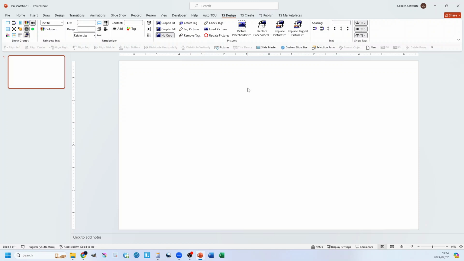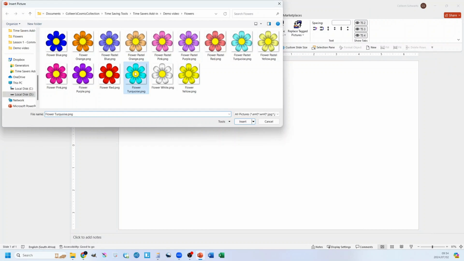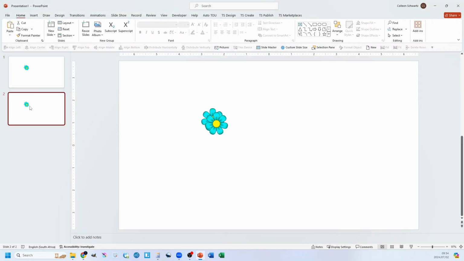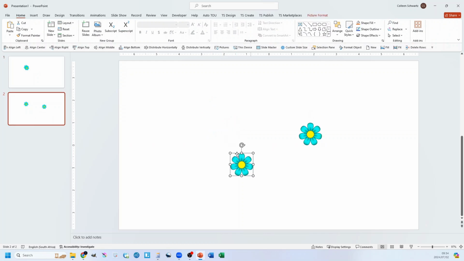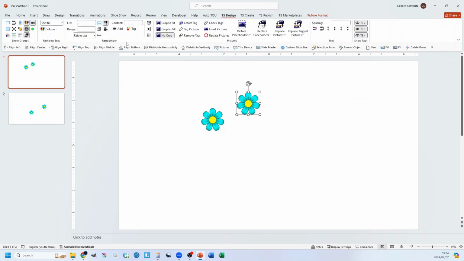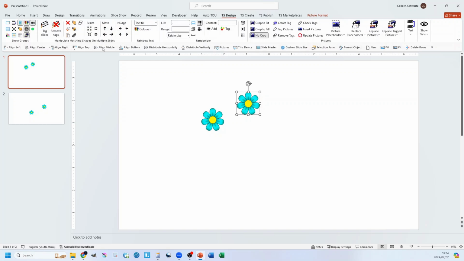So if you want to replace pictures throughout a presentation, now normally if you just go and insert pictures like this, and you have another slide and you've got them in different places. Now in my add-in, I have got the feature that you can replace things in the design tab over here on the multiple slides group. You can replace things on multiple slides with the same object, but that only works if they're in the same place on the slide, okay, if they are matching shapes.